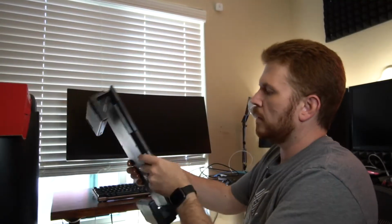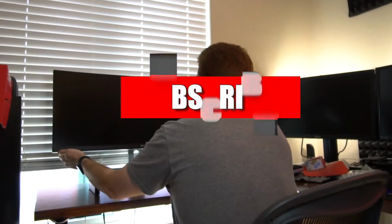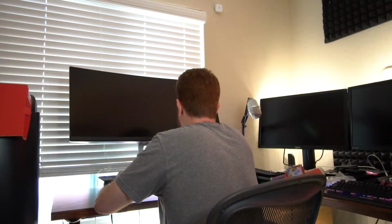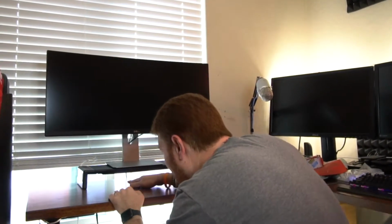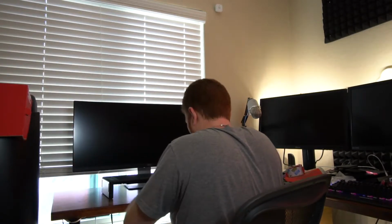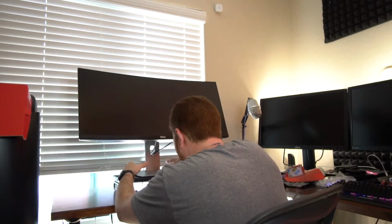All right, so now we're gonna go ahead and take this and stick it underneath. This thing is a beast. It is pretty heavy. I'm gonna go ahead and extend it all the way out. Lift this guy up. And on top. Move it on back. And it looks like it kind of bows under this pressure. Let's remove it. There we go. And then I'll go ahead and pull these under and let's see if it looks like that it holds it better, maybe. Yeah, I think so.